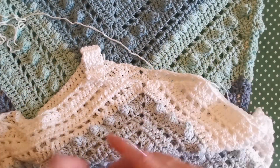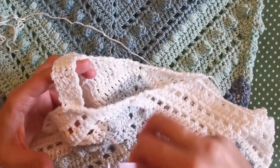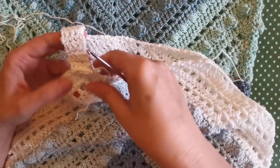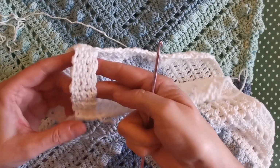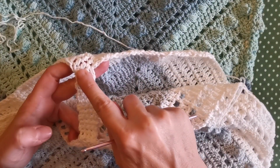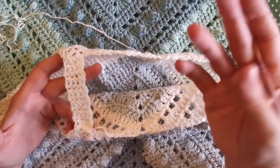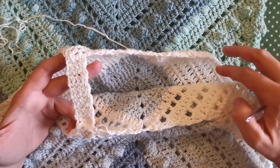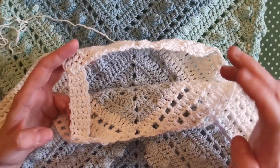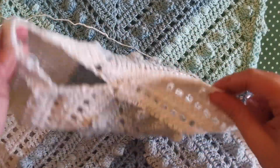I have already made 1 strap for my AQUA dress, which is done like this, and I will show you how to make the other one. This is about 8 centimeters long, and it's 4 single crochets for 12 rows, which makes about 8 centimeters, as I said, but you should try it on and see if it fits. So I'll show you how to make it on the other side.